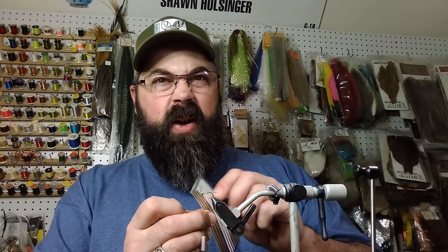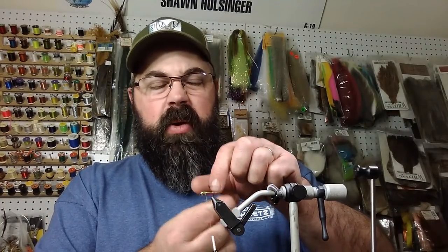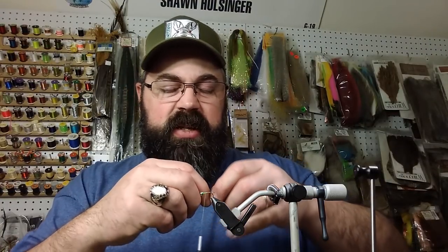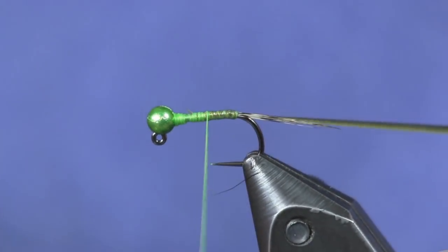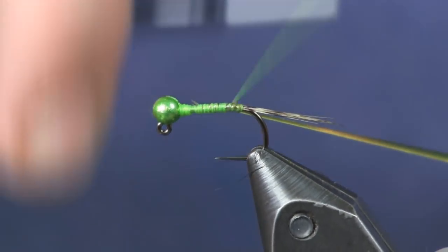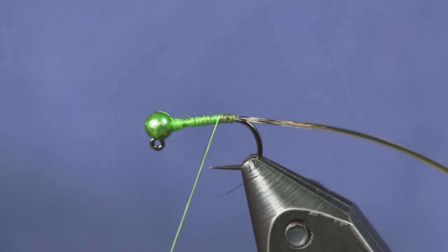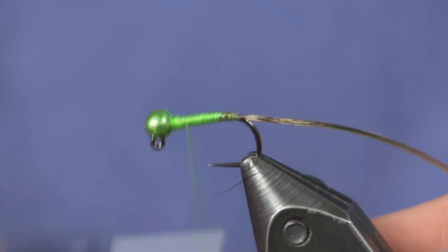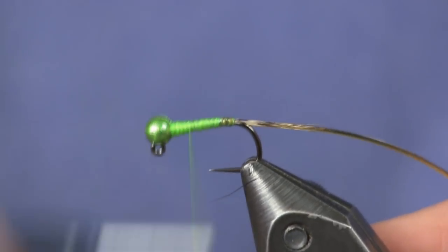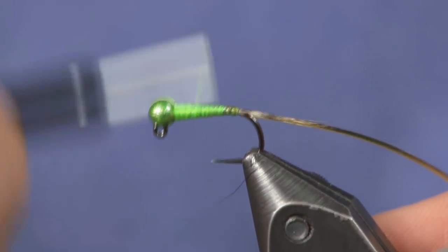The Hemingway synthetic quills are basically a sticker — you just pop the edge, peel one off, and we're going to tie it in by the tip. It's a tapered quill, small on one end and big on the other. We tie it in by the small end — one side is sticky, the other side is not. We're going to tie it sticky side out by the colored side. This is an olive metallic one. We're going to wrap it back, stopping about an eighth of an inch in front of the tail, leaving that crystal flash to make a nice little flashy tag on the butt.